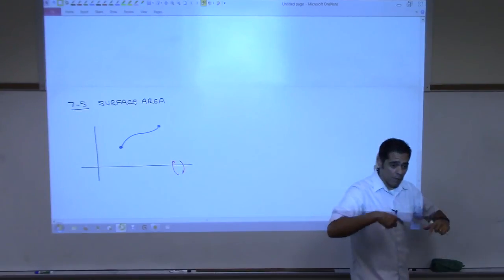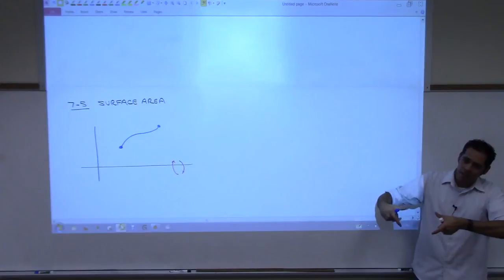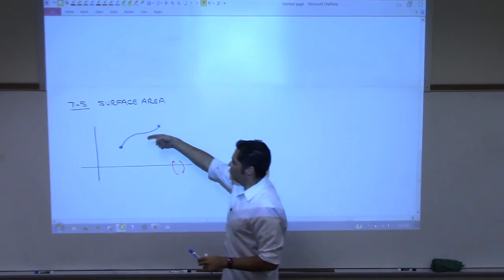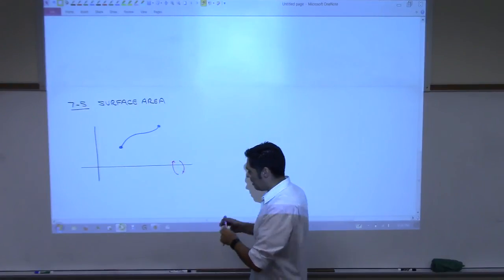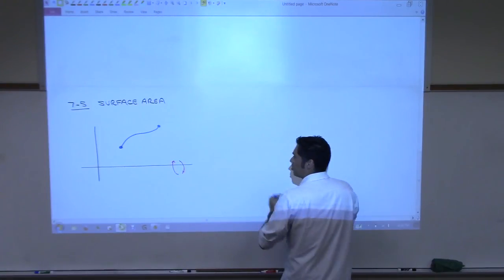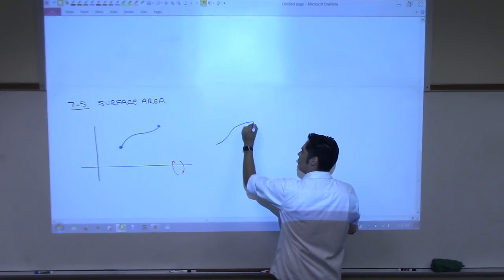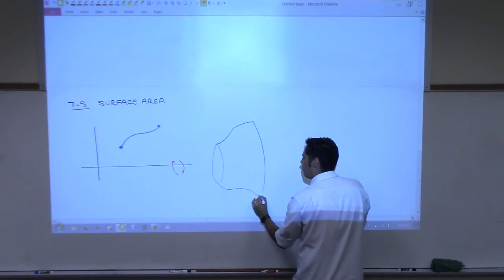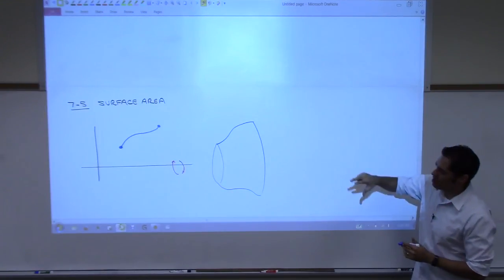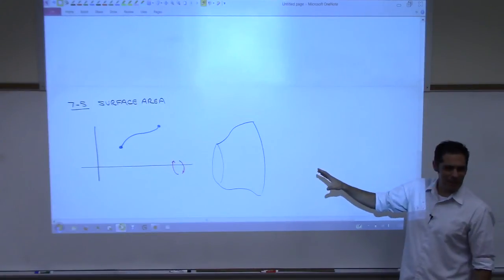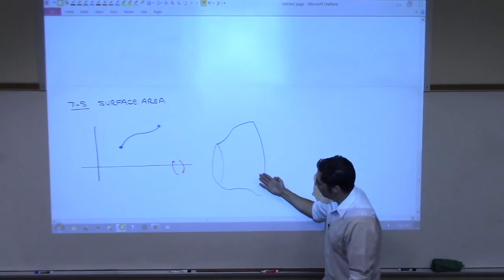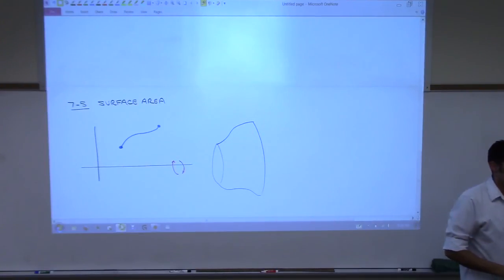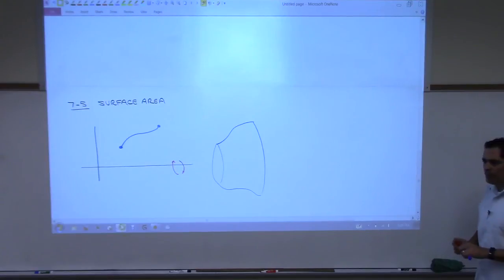Remember, when we were wrapping before, we were wrapping an entire region around, and that region was creating a solid, wasn't it? This time, if I just wrap just this curve around, it's going to create this weird shaped, almost like a bell that's kind of been turned sideways and cut the top off. Doesn't that kind of look like a bell? It's hollow, right? I could put my hand in here and it's hollow, except it has this shell shape to it, right? And the question is, what's the surface area?